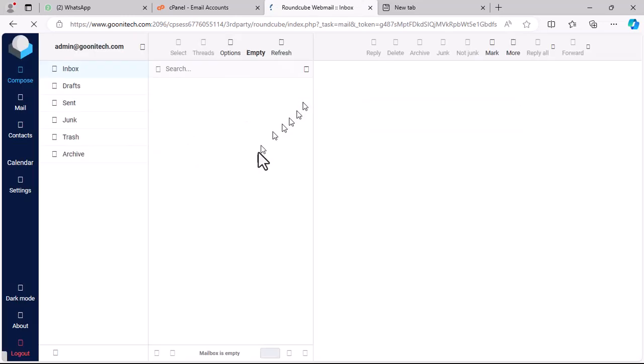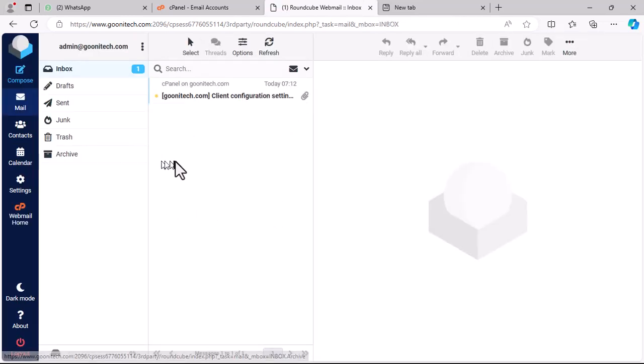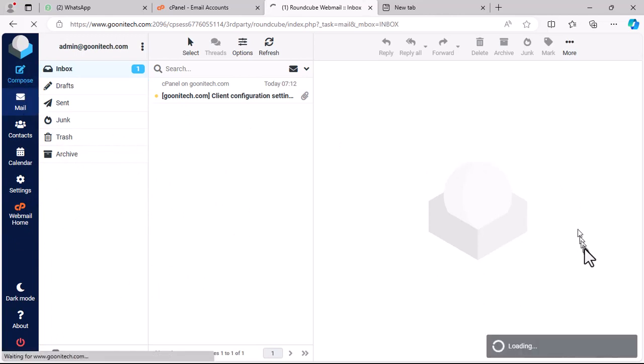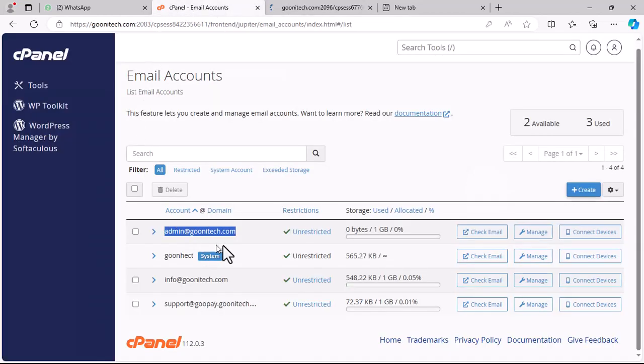All right, so you can see, as simple as that, you have your inbox, your draft, your sends. This is the dashboard of your email account. You can compose a mail, contact, calendar, everything is set up, and boom, that is all about this. So that is how to set up an email account from your dashboard.